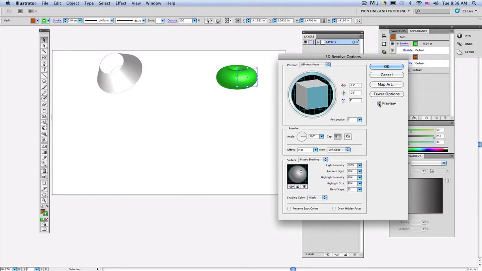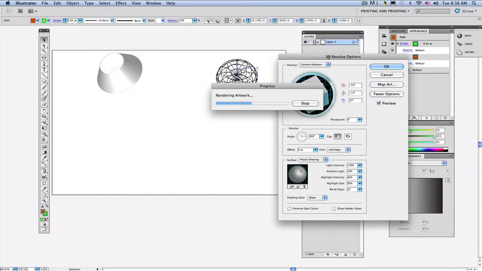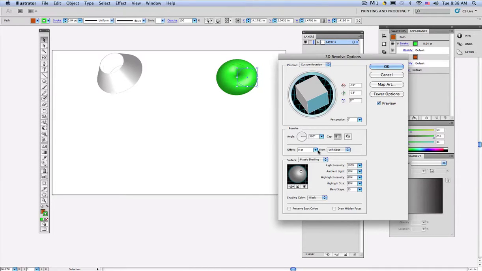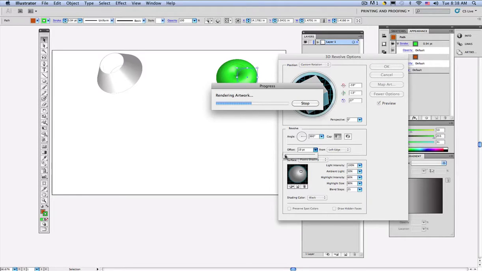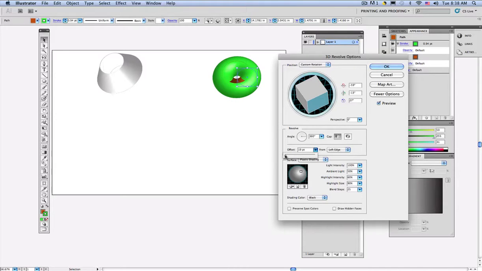Your computer now has a lot going on. So I see the side view. Let's rotate it down. And darn it, my donut does not seem to have a hole in the middle. But if you remember what we've put in your notes so far, with offset, we can open up the point at which the revolve is connected. So let's come down here and offset it just enough to open up that donut. Because this is a solid shape we're revolving, that's a little interesting, a little missing icing there. Let's rotate that up just a bit.